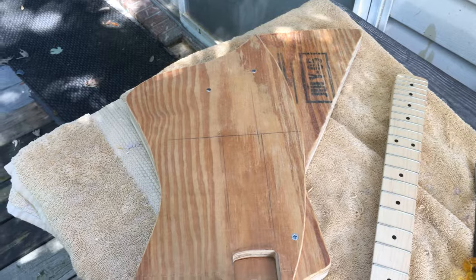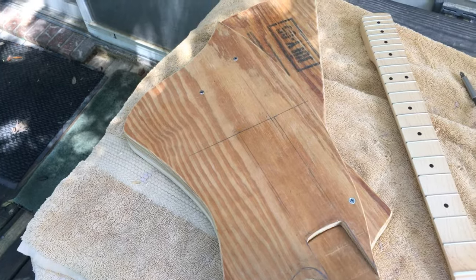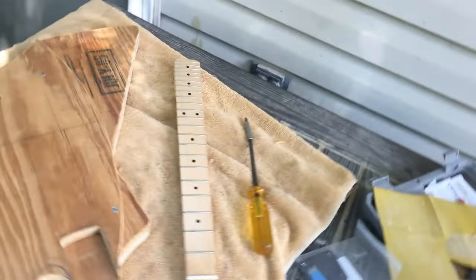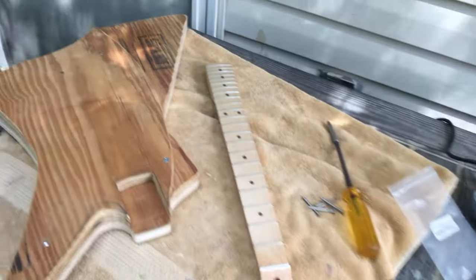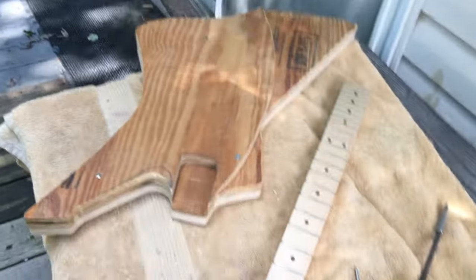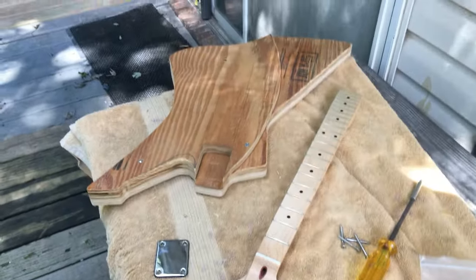All right, got my insert perfect. And I shaved the sides and everything, so I'm going to go ahead and get some CA glue, and I'm going to glue the piece into where it needs to be. And then we'll see after I do that step. See you in a bit. All right, got everything ready. I got my neck plate, and it's time to screw the neck to the body. So let's screw this in there, and then we'll get really good measurements on where to put the bridge.